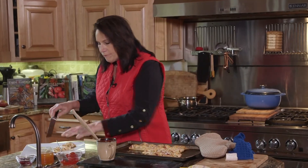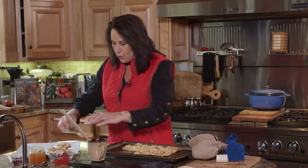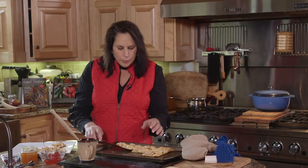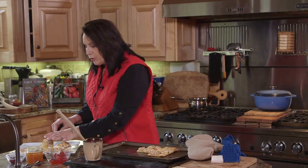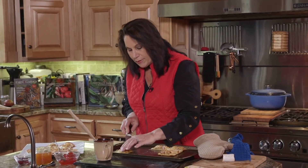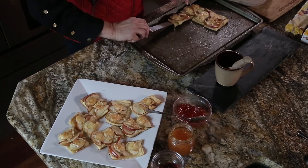I've got three jellies here — you can put the same kind of jelly, but I love going to Ingles because they have a great variety. I like raspberry, but I also make my own since I love to preserve and can. My favorite is the peach habanero jelly, which gives this a little spice and another texture of flavor. But if you don't like the spice, I do have a raspberry jam, and then we've got a pepper jelly as well.